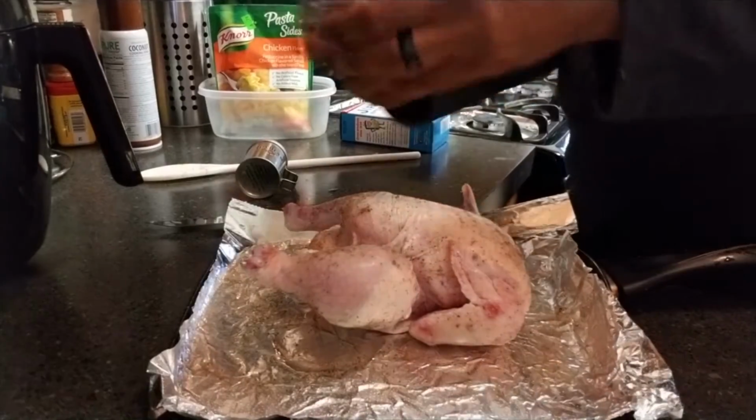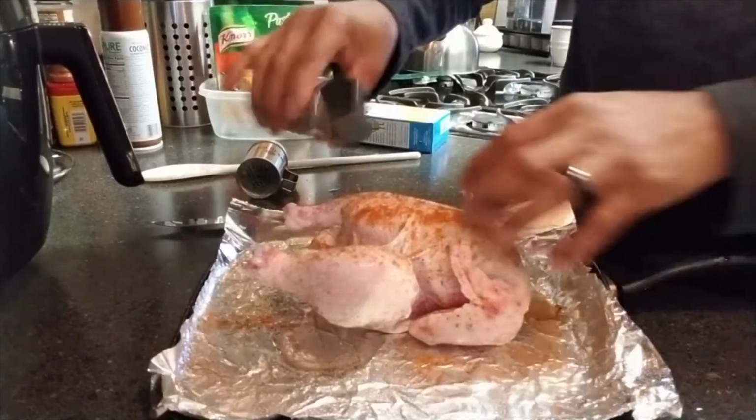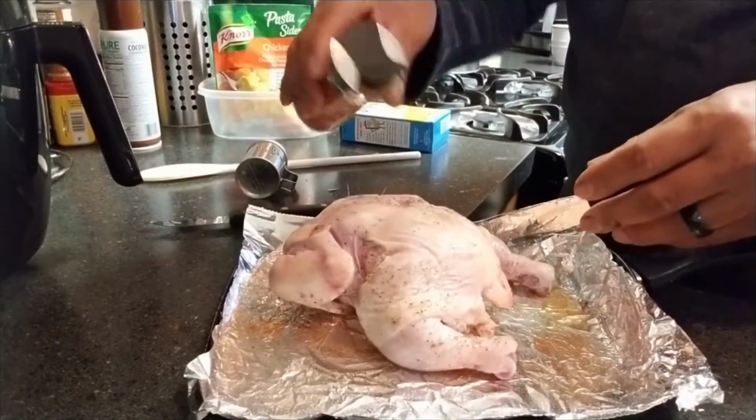Next thing. I got some paprika. I got a bad feeling about paprika. Paprika on everything. Bam, bam, bam. Paprika, paprika. Bam, snap. Remember, guys, don't do this.